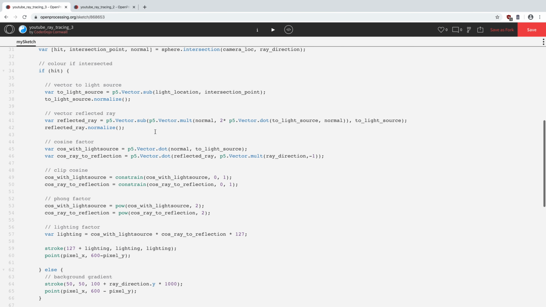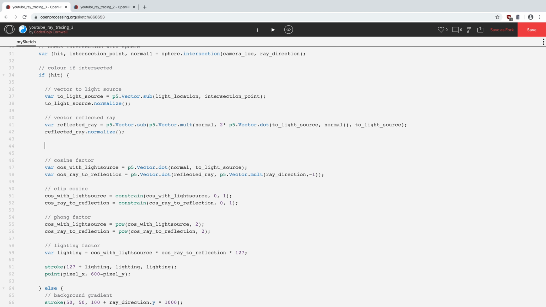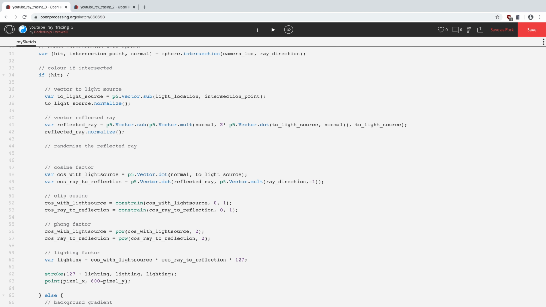So in our code, going back to it, we calculated the reflected ray, from which we then calculated a factor which influenced the lighting, a sort of cosine factor. If you need a reminder, I do recommend going back. So let's add some code to randomize the reflected ray.